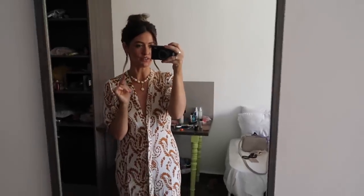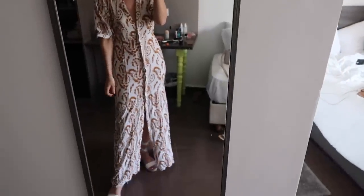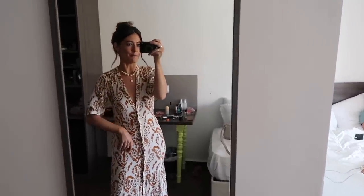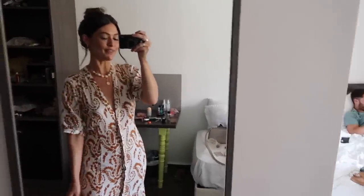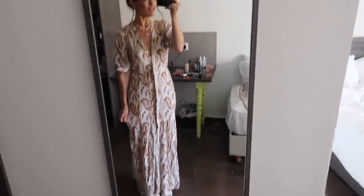It's our final night in Marrakesh and we're heading into the Medina again for dinner - we don't actually know where we're going yet, possibly somewhere called Le Jardin. I've just popped on a very Moroccan themed dress from Pretty Little Thing. I think it's nice because it's a little bit more covered up, very cool and comfortable, and there's still a little bit of evening sun. That is my final outfit of the week and we are off for our final evening.